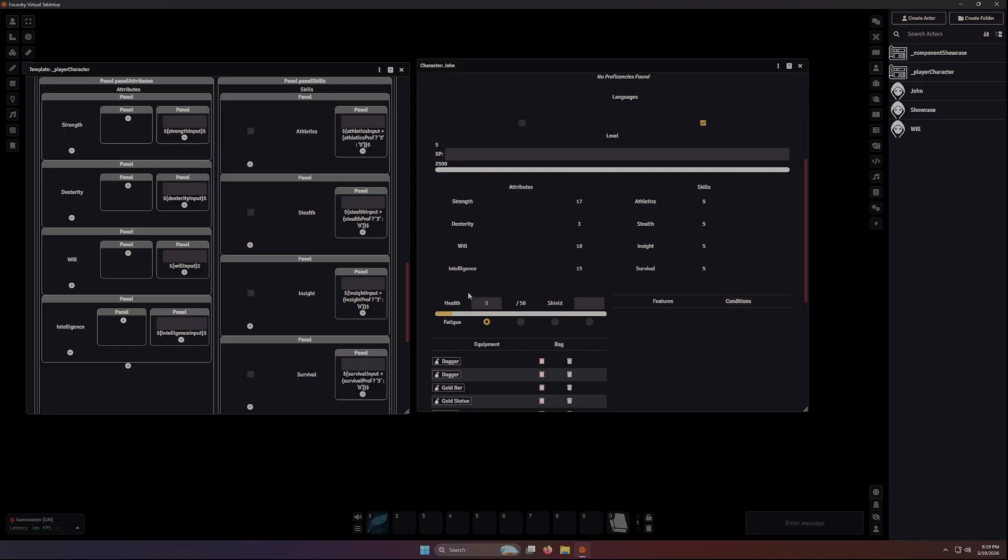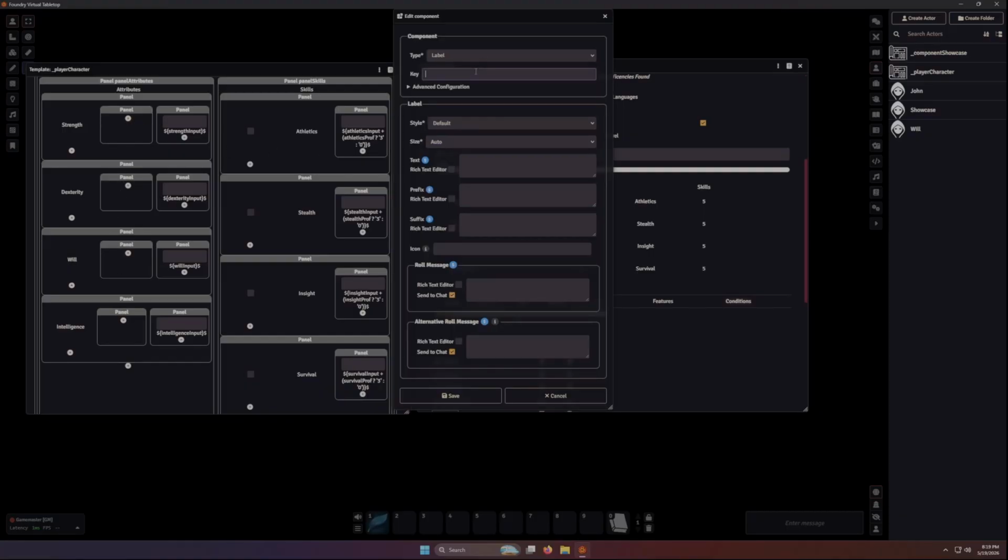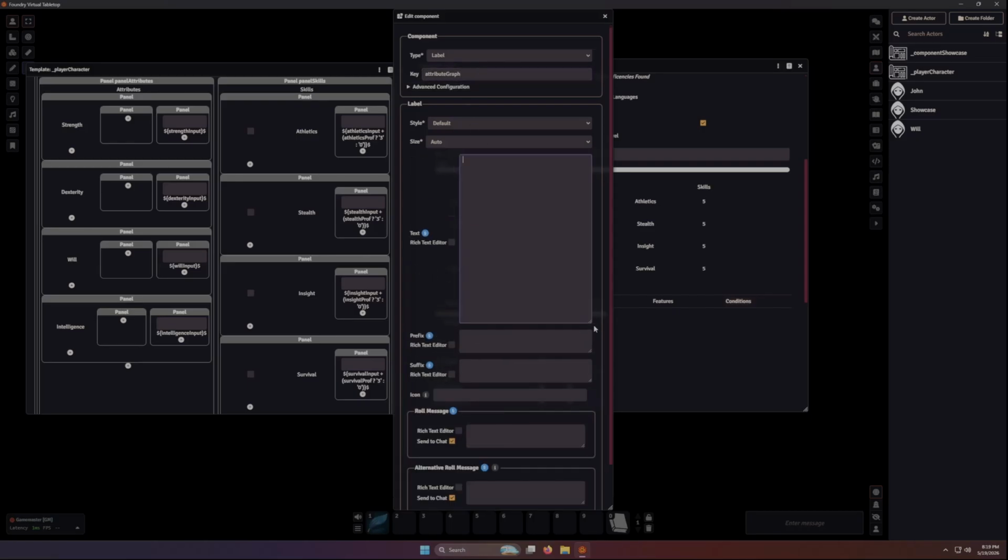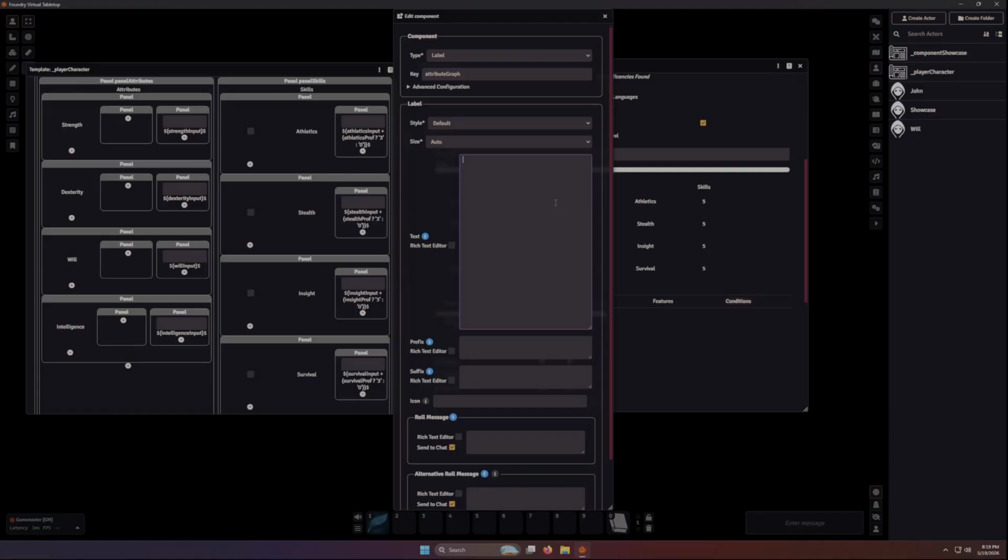On our template, I've already put a panel where I want this graph to go. So let's go ahead and start by adding our first label to it. The reason we're starting with a label isn't just to start with some kind of legend or title for this graph, but labels can actually just accept raw HTML straight into their text area, and that's what we'll be using today, which opens the door for a ton of different possibilities.